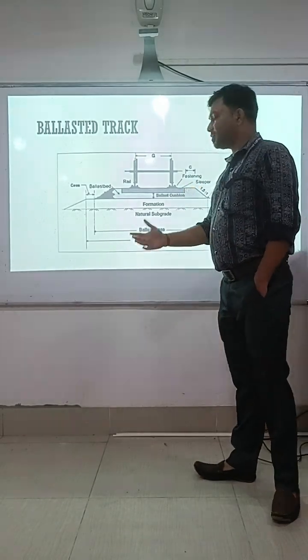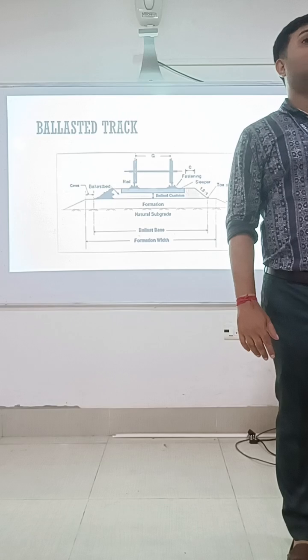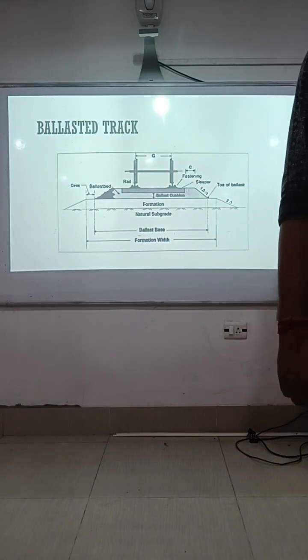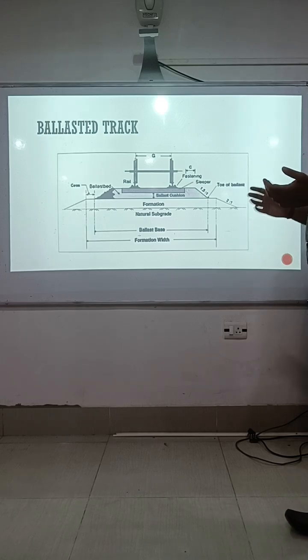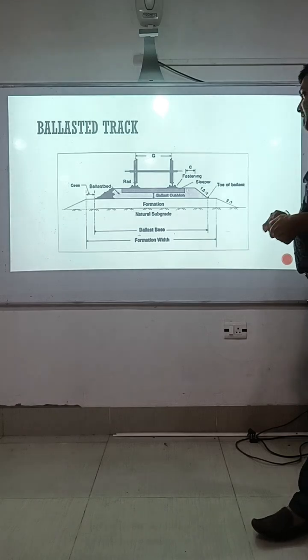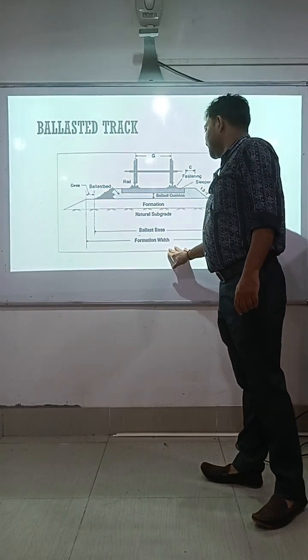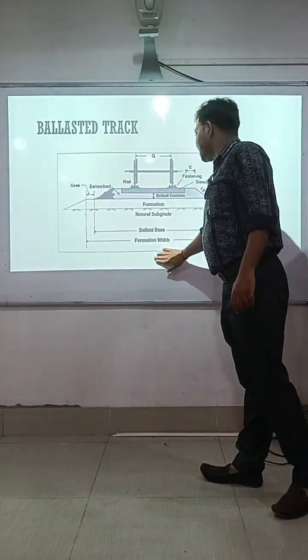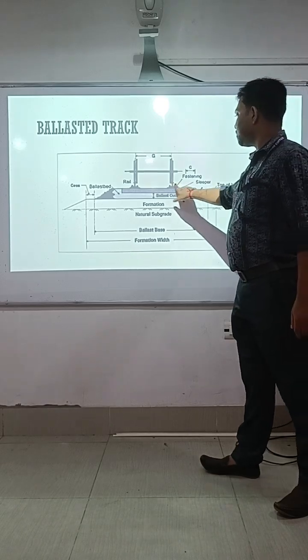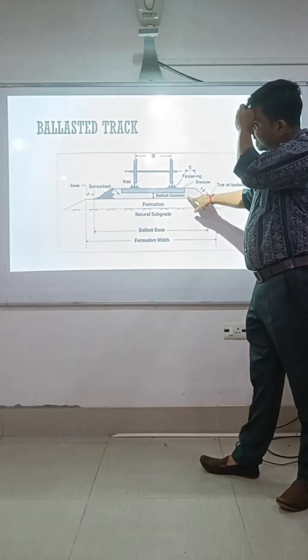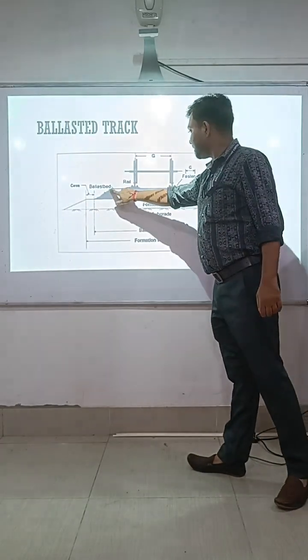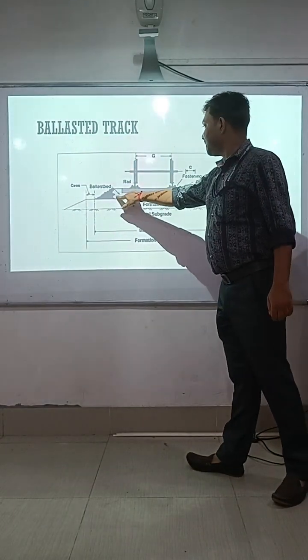Then the rest of the portion is very much similar to the roadway section. You have studied transportation engineering, where you have studied the roadway section, that is the highway section. The similar thing is there. So this is not very much significant for the metro rail, but this portion is very much significant because this is the ballasted track. That's why ballast is there.